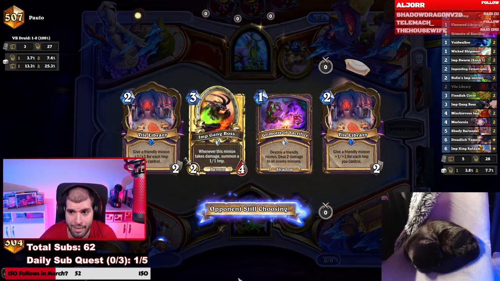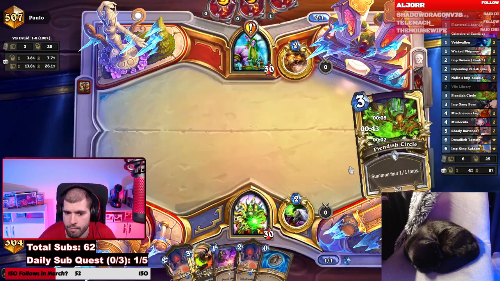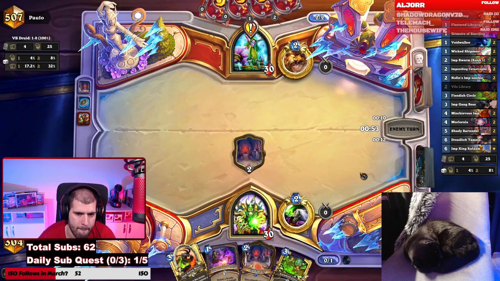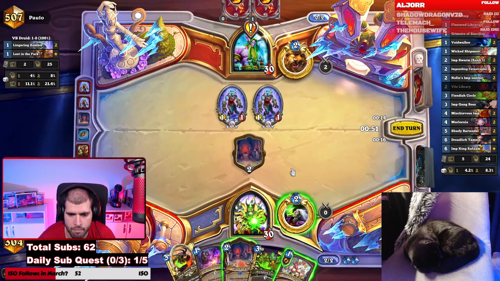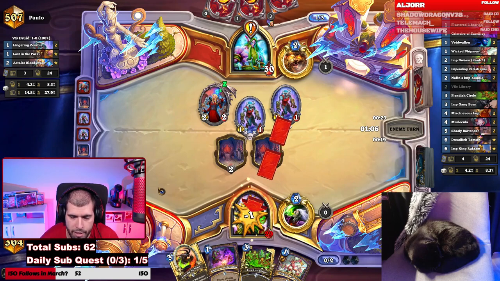Sheesh! At least the Librarian, Flame Imp. Give me a one drop, dude. He kept the quest. I mean, in this case, I think I'm coining out Library, Library, Fiendish Circle, fuck him up. Wow. Our gift of the arcane enlightens us. Okay, let's see how you handle a couple of 5/5s, I guess.